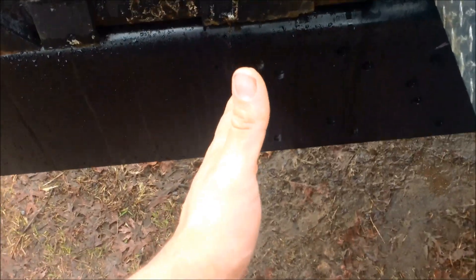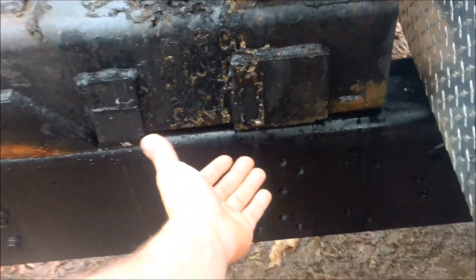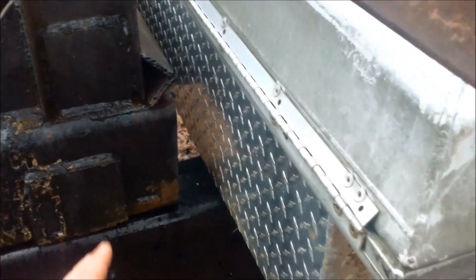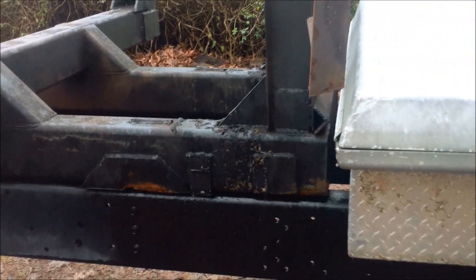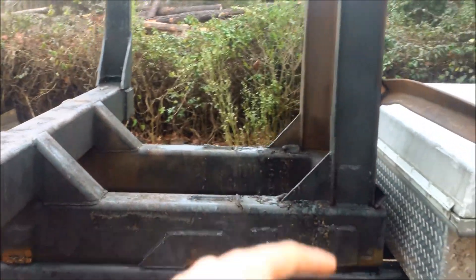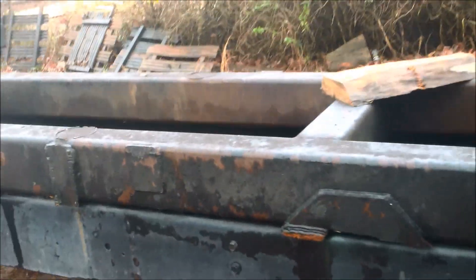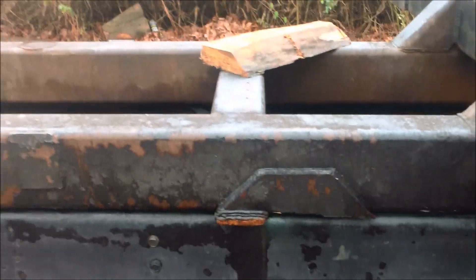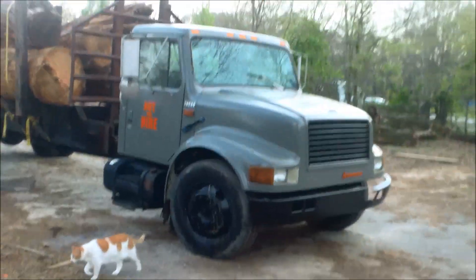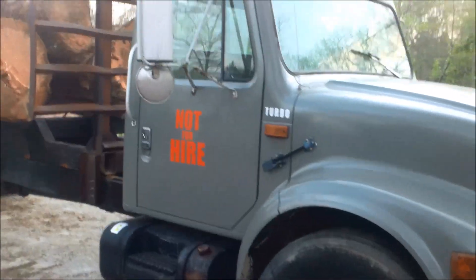The first bracket I'll probably build is right here because there are holes already drilled in the frame — this is where the old mounting system was, with some terrible welds. I'm going to cut this with an angle grinder and cut-off wheel, hit it with a hammer, get that off. Then I'll take a piece of steel, cut it to fit — it's about 15 inches — mark it on the other side with a Sharpie, take it to the drill press and cut it out. I have a friend who's a mobile welder who'll come by and give me some really sick beads on that. So this is my logging truck — an International 4700 series with a DT-466 and the AT-454 Allison automatic transmission.